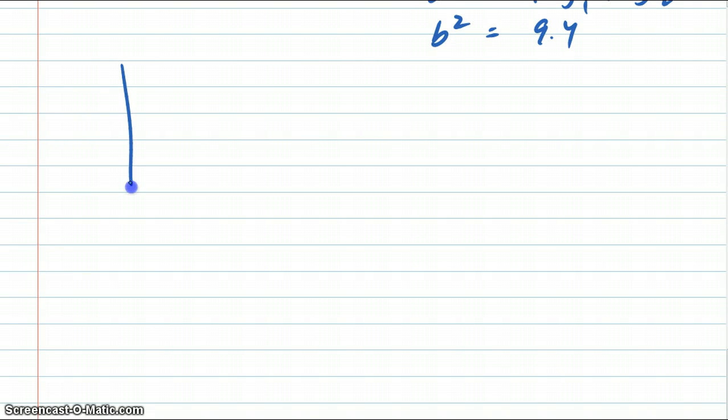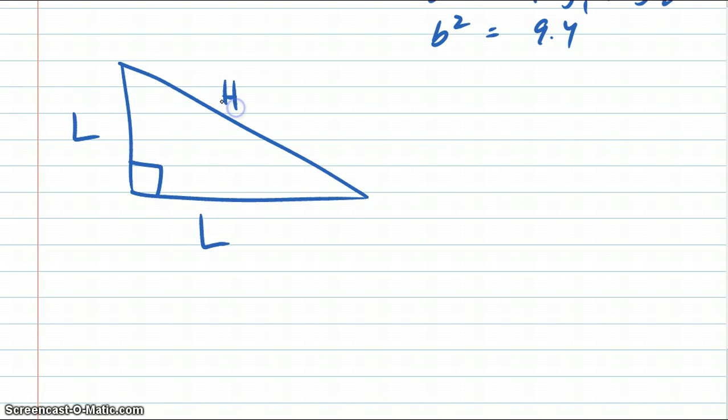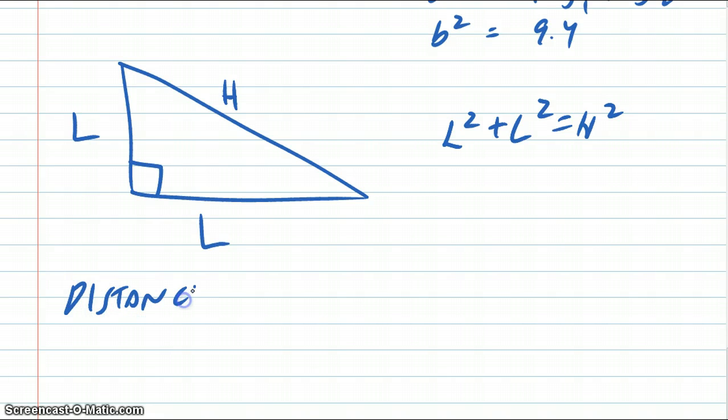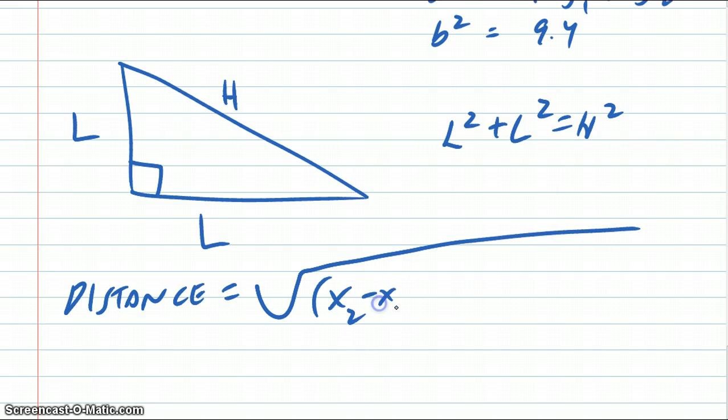In 9.4, we did probably geometry's most famous theorem. You got a leg, and a hypotenuse. The Pythagorean theorem says that leg squared plus leg squared equals hypotenuse squared. I don't think we have to spend too much time on that because you guys should be pretty familiar with that. And connected to that is the distance formula that says the distance is equal to the square root of x2 minus x1 squared plus y2 minus y1 squared. That's a formula that you want to have down and be able to use to find the distance between 2 points. You can always use the Pythagorean theorem for that if you want.